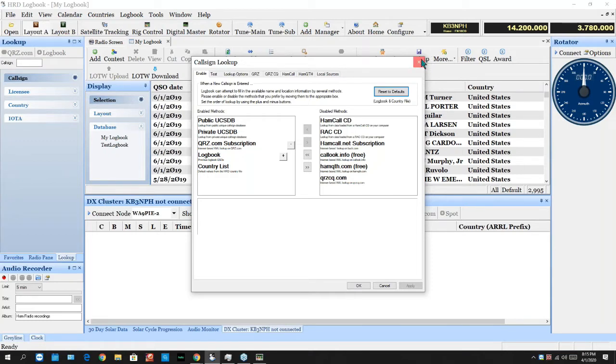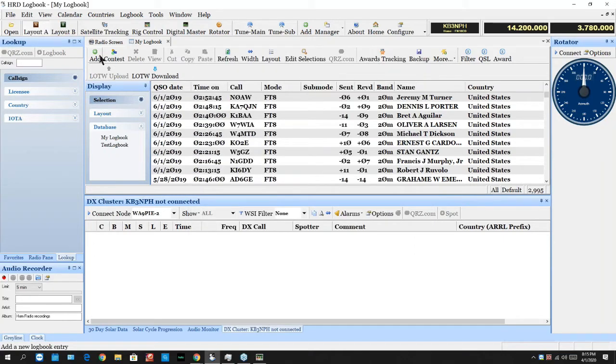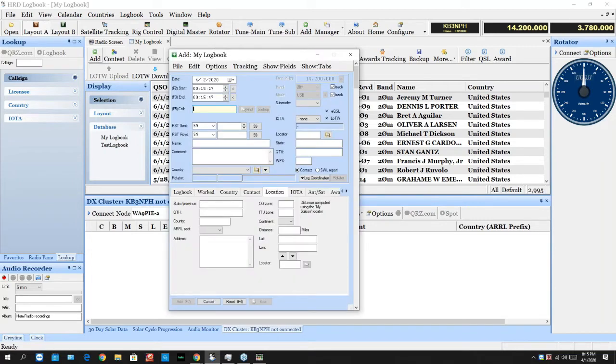What's nice about that is when you're working, let's say I'm working a call sign here, N8XEN, I enter that, click the lookup, and as you can see, it does the lookup for me.